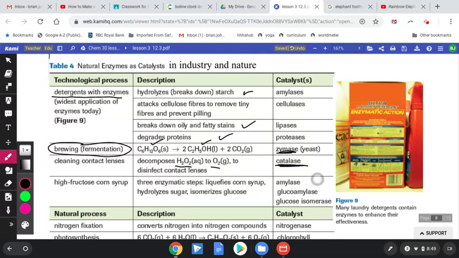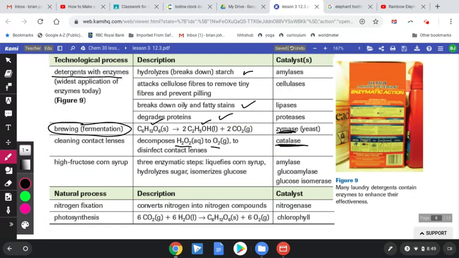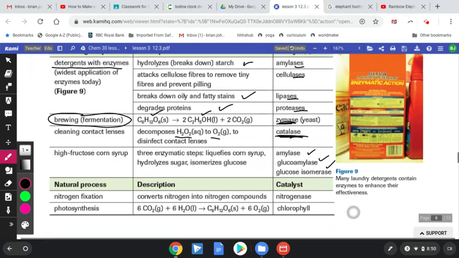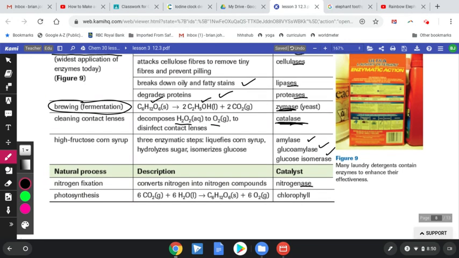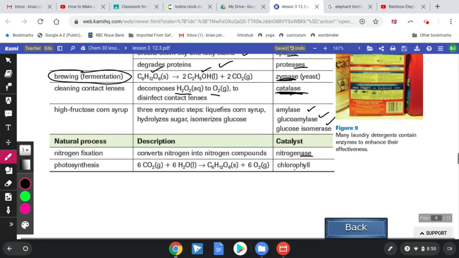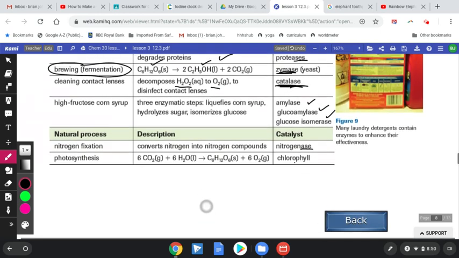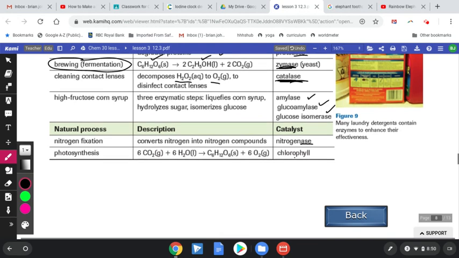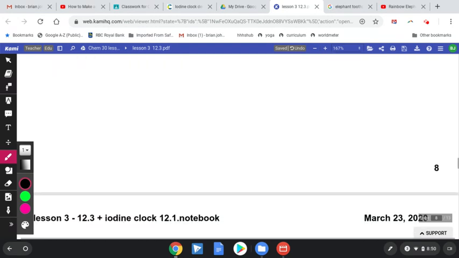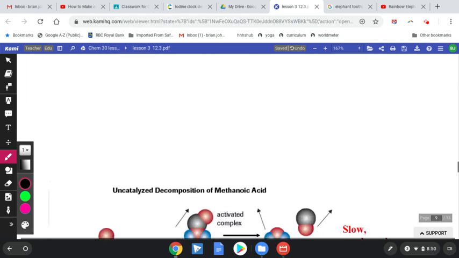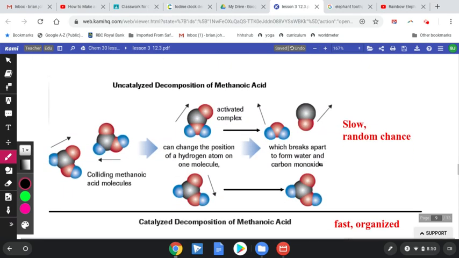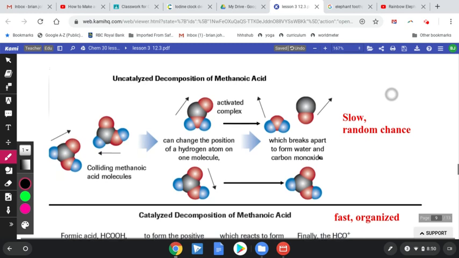Oh, there's all kinds. You can read the list. So different types of enzymes for breaking down sugar. You'll notice all the enzymes end in A's. So in biology, anything that ends in A's is an enzyme. Another one. And then chlorophyll in photosynthesis. So lots of examples. And you can put some of those in your notes if you would like. On page 142. Okay, last slide, and then I've got a couple videos for you guys.